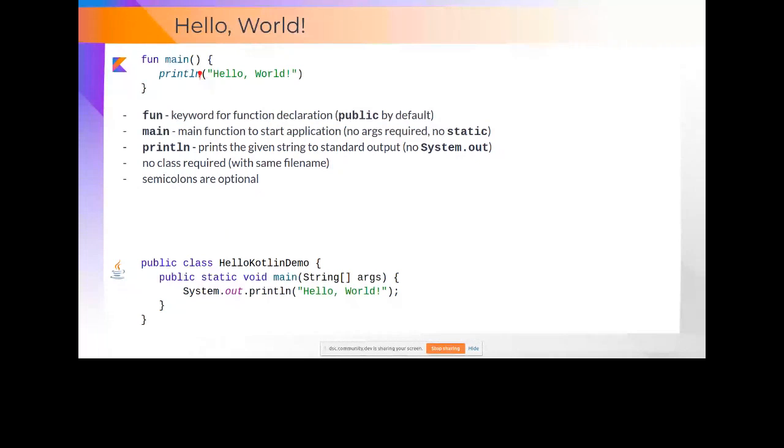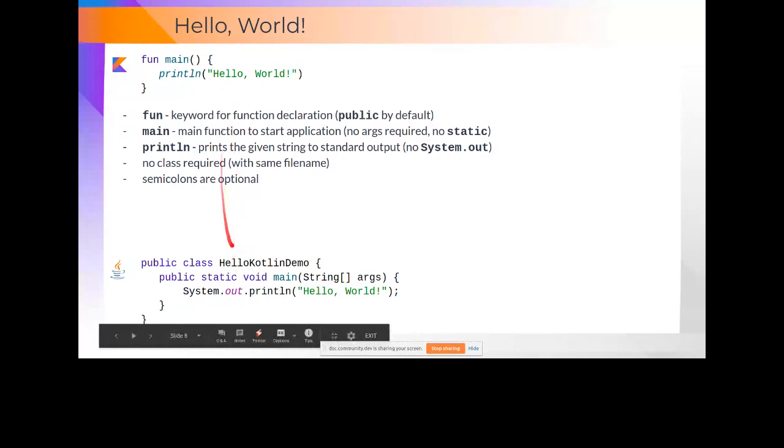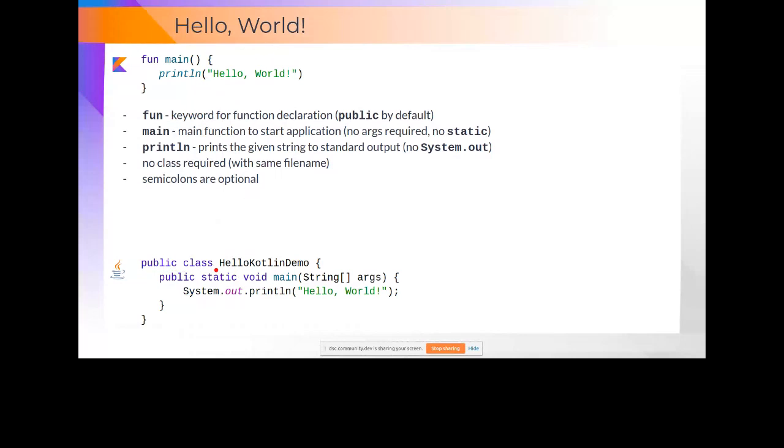Basically, you need 3 lines. You can put it in any kind of Kotlin files. So Kotlin gives you more freedom regarding file usage, package usage, and class usage than Java would. So if you see the comparison, you don't have to specify a class just to start working in Kotlin.